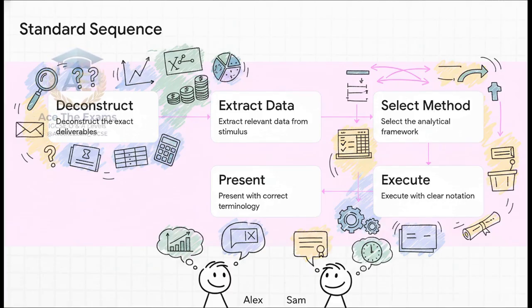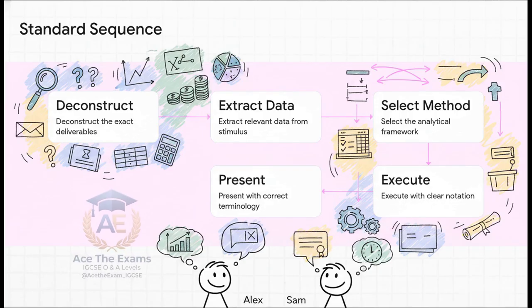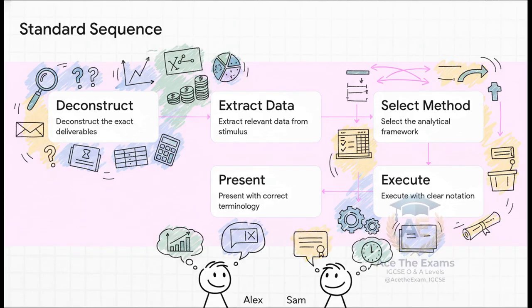Determine right then and there if it's a straight-line method, reducing balance, a full journal entry, or just a simple T account. Step 4, execute and verify. Do the actual math, but do it with incredibly clear working. Step 5, present correctly. Use those precise terms we literally just discussed. Applying this systematic extraction method, instead of just panicking and writing down numbers, significantly improves both your pacing and your accuracy. It's a total game changer.